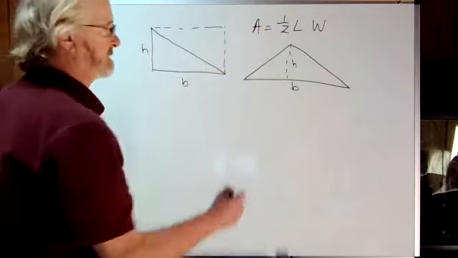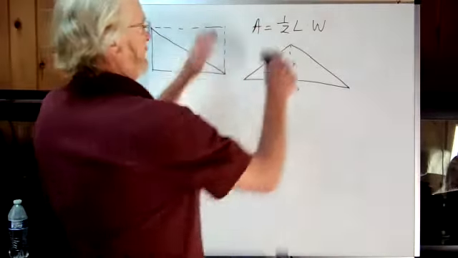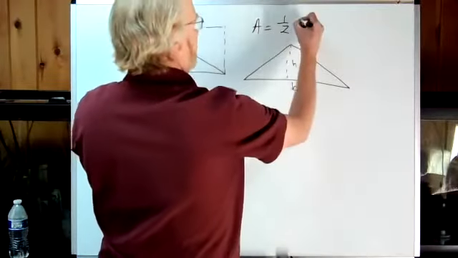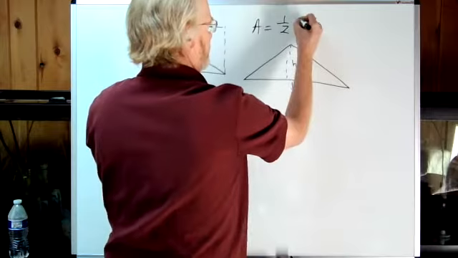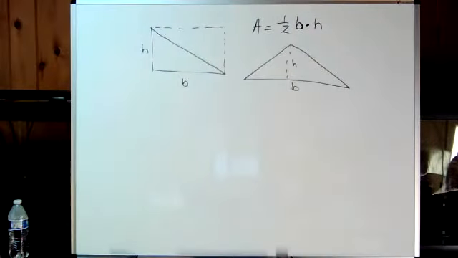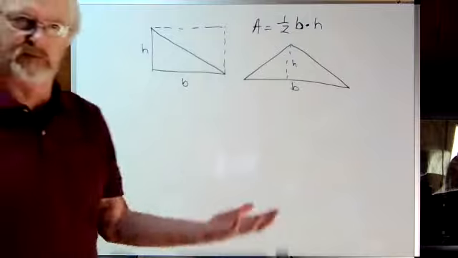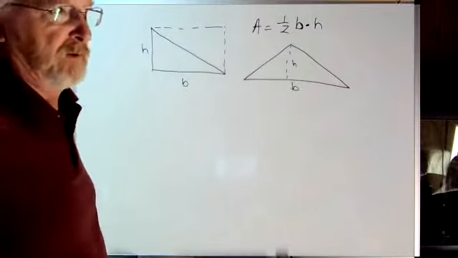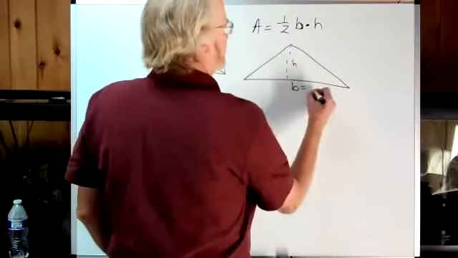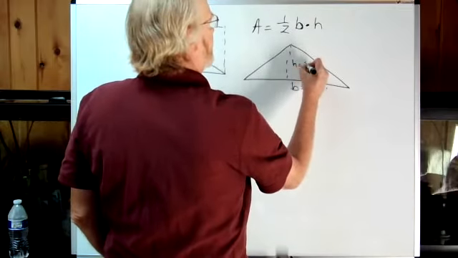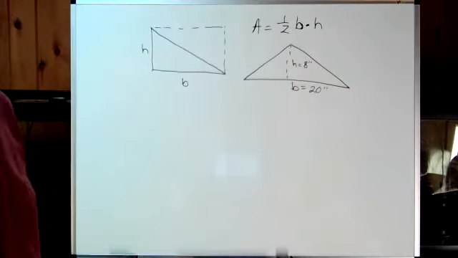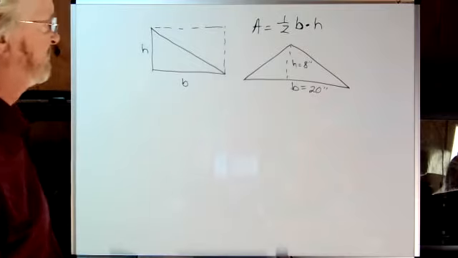But our formula then usually, and I'm gonna do a little eraser math now, right? We usually say 1/2 the base times the height. 1/2 the base times the height is the formula for the area of a triangle. So now we need our dimensions. We need to know those figures. Let's say the base is 20 inches and the height is 8 inches, just making up some numbers. You get to use your calculator, so if they get a little messy, hopefully your calculator will help you through that, or do it in the best way you'd like to do that.